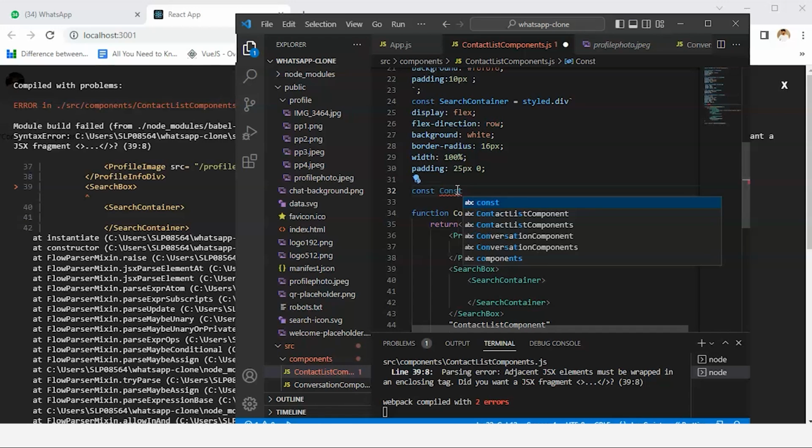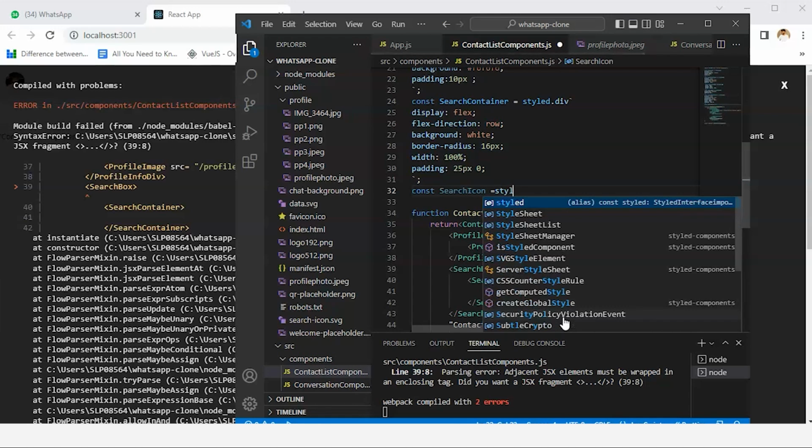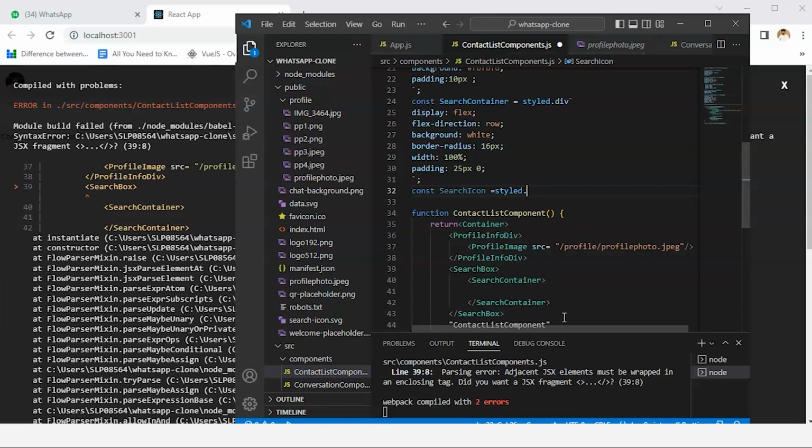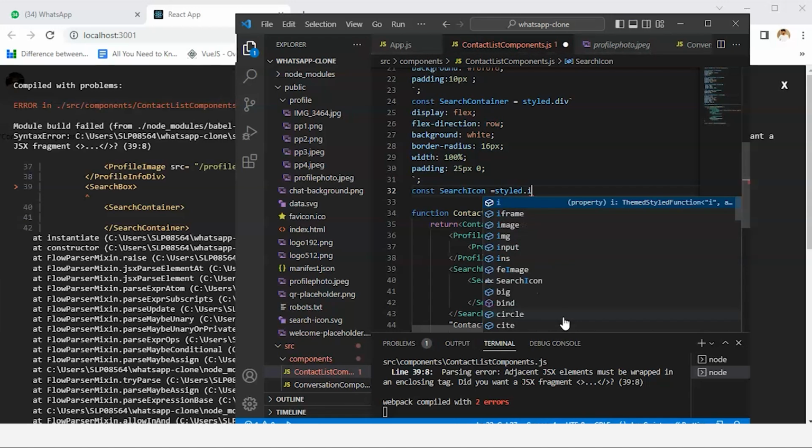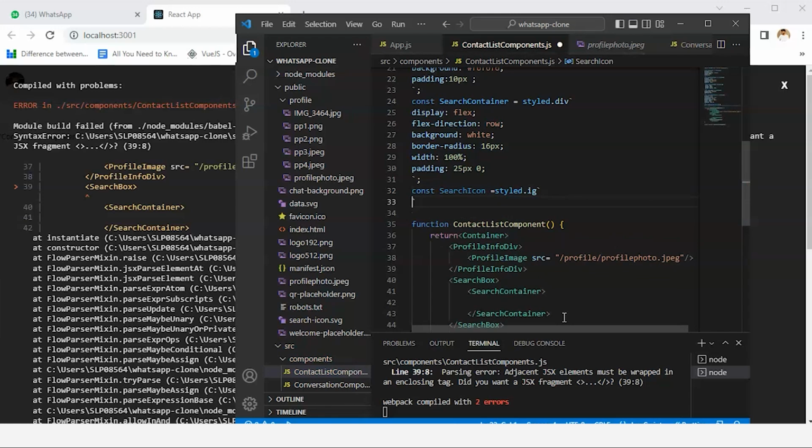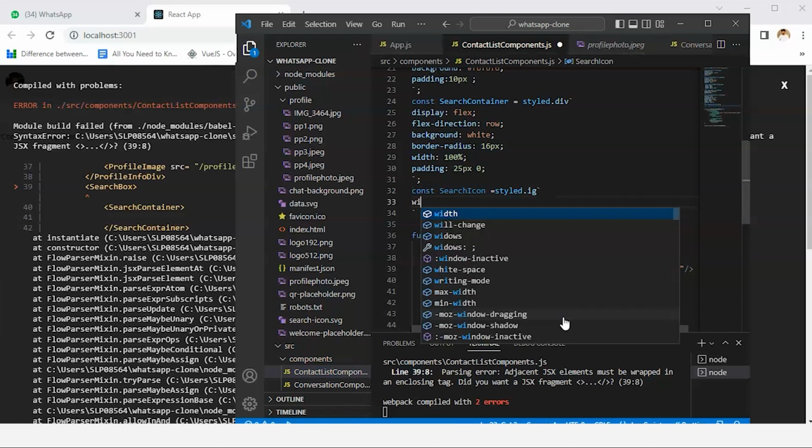Const contact list. We have search icon, styled dot image backtick.